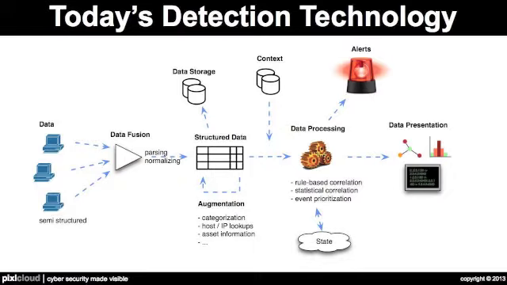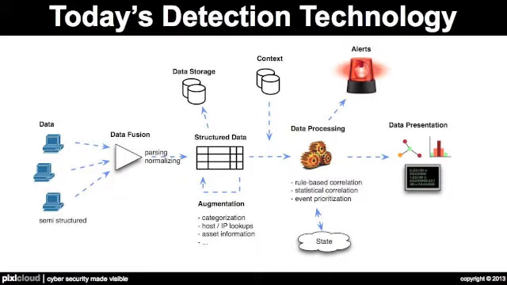We then fuse it together, we parse it, we normalize it, so we have to impose structure on all of this to make sense of it. We store it in some kind of data store. We do a little bit of data augmentation. We try to normalize certain things, like if you have a host name in one log, say yahoo.com, and you have an IP address that's actually the same thing in another log file, we have to normalize these things to talk about the same thing. Otherwise, we can never correlate them together, although they're the same thing. So there are a couple of things we do there in this structured data process.